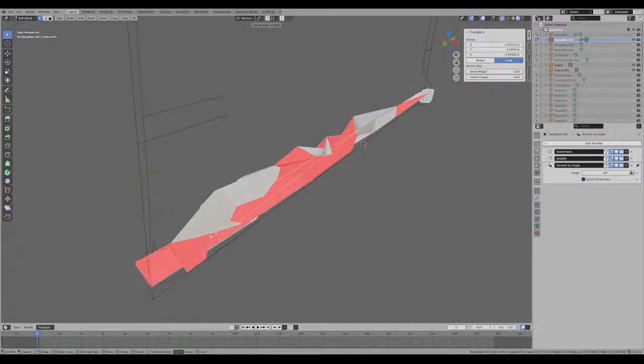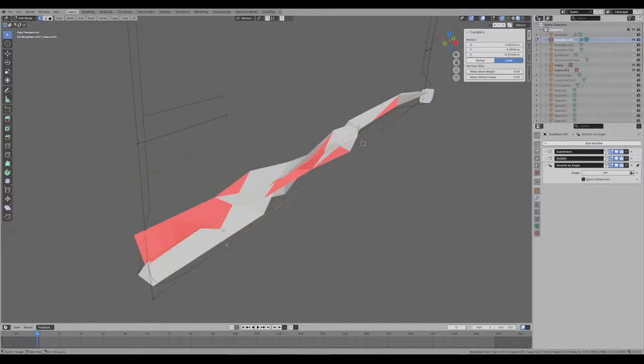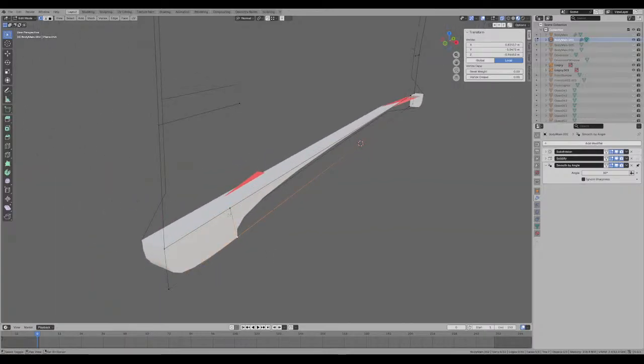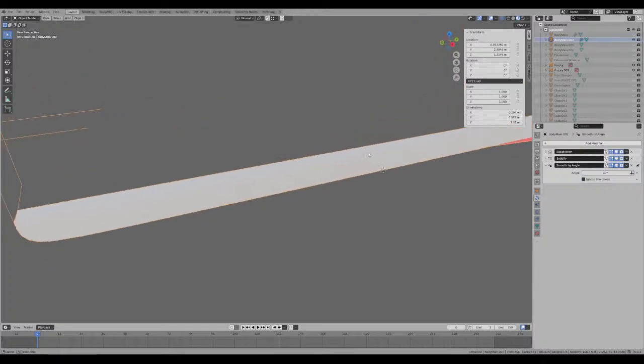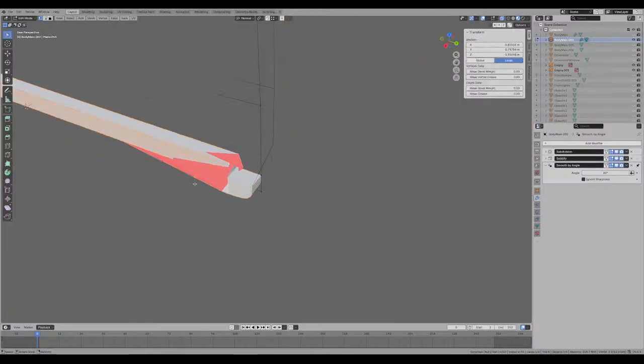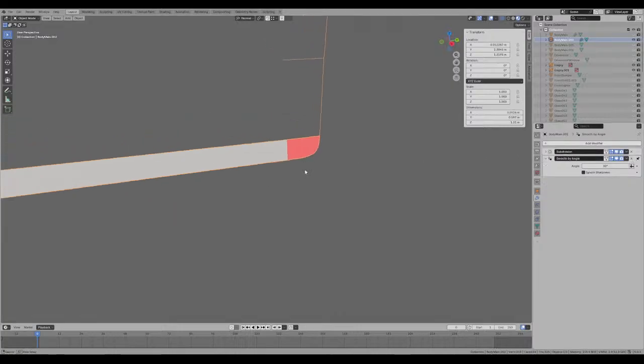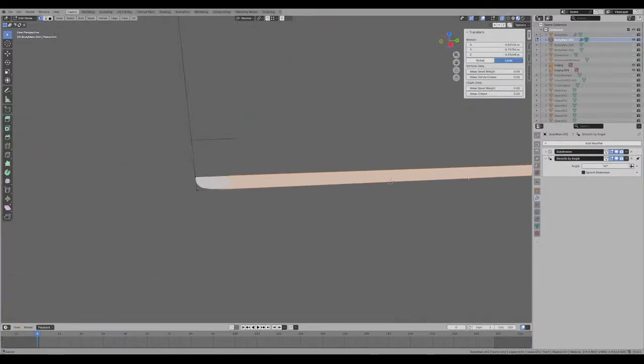And I'm moving towards turning it off if I'm 100% honest, because of all these issues it's causing. But yeah, I'm gonna turn off my solidify modifier because that just isn't working how I want it to.